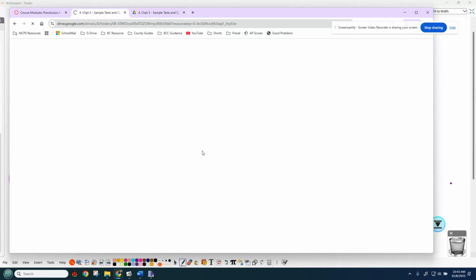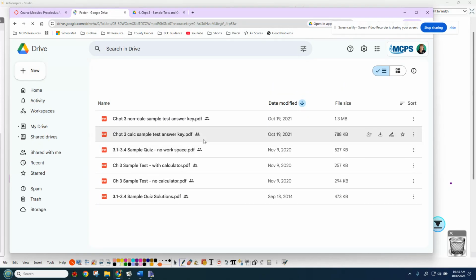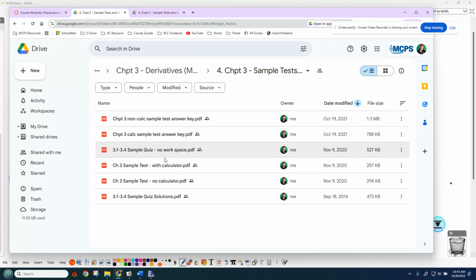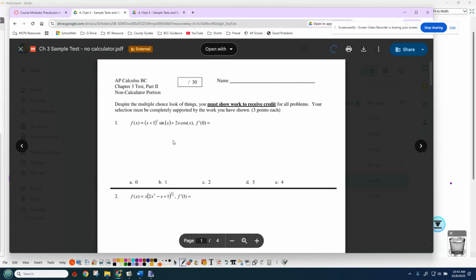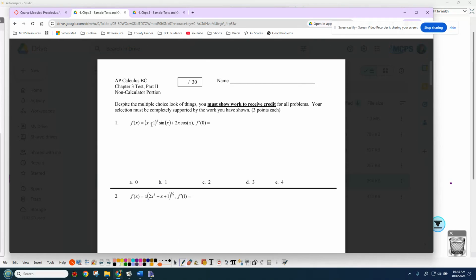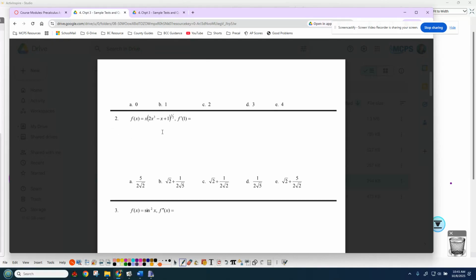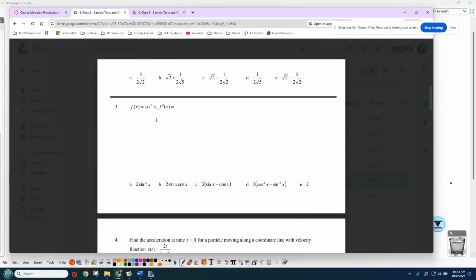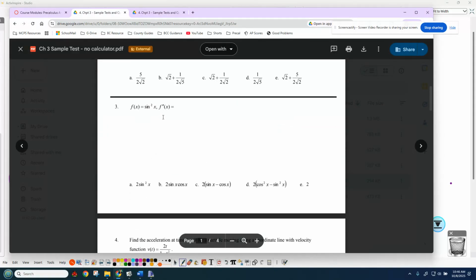I wanted to make sure you guys saw that there are sample tests out there. Again, it used to be a 2-day test, one with calculator and one without. So the without calculator from this year, which, I don't know, 2015, might be 10 years ago. This is product rule, chain rule, trig. This one's product rule and plug in. Power rule, chain rule, trig, double derivative, so it gets messy.